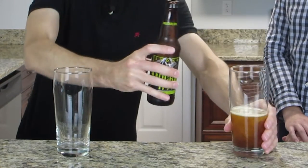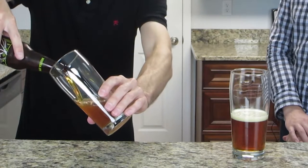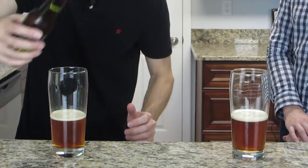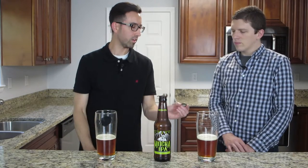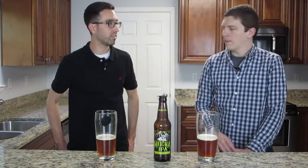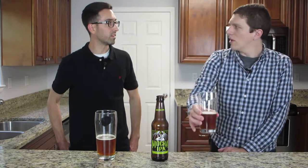So I'm guessing we're probably going to be smelling some coffee flavors. Was it brewed with coffee? I'm not quite sure how they got the coffee flavor in — I think it probably was brewed with coffee. And it's got a cool cap too; it's in honor of their 20th anniversary. We'll make sure to put a picture of that in the video. I think they first brewed this Mocha IPA for their second anniversary, and now they've come out with it again. It's a special limited release type of thing.